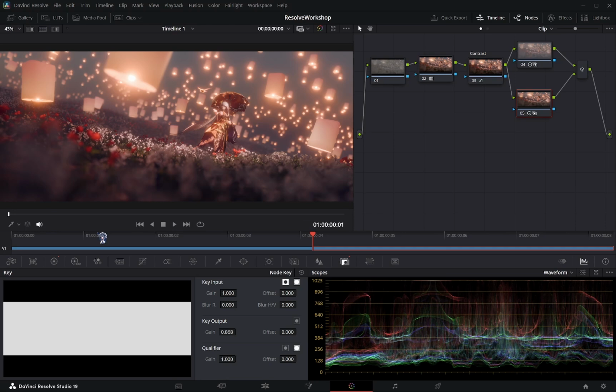It's kind of just like Photoshop layers, it's basically layers. Yeah.